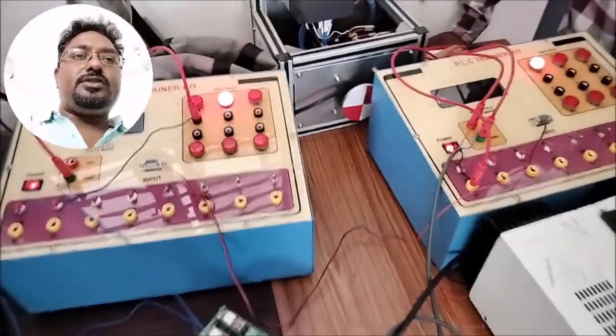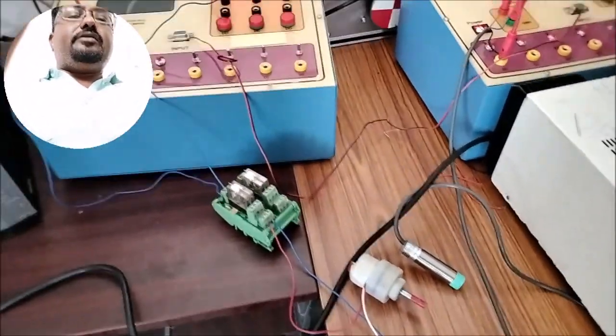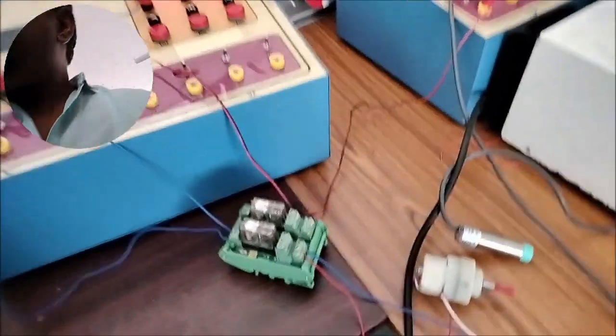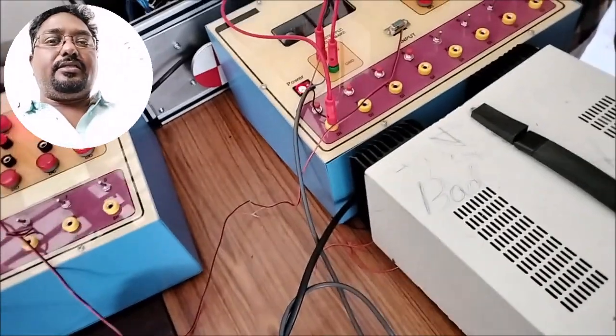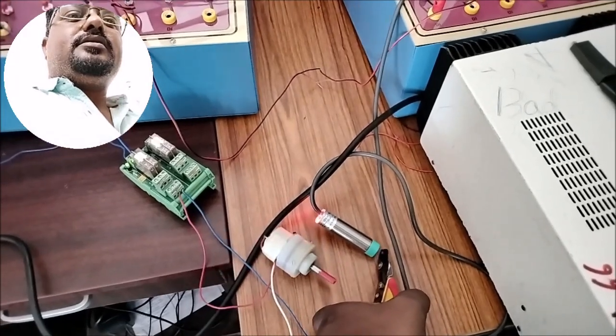Now we are going to demonstrate the output. So we are going to operate the sensor. This sensor is an inductive sensor. We'll give the metal target here. This is a metal target. When metal is sensed by the master PLC, the motor is on.